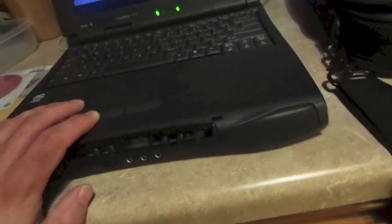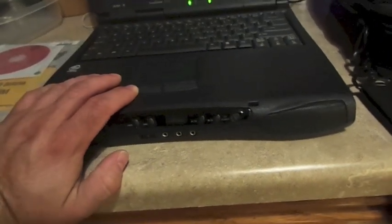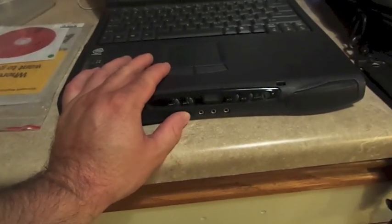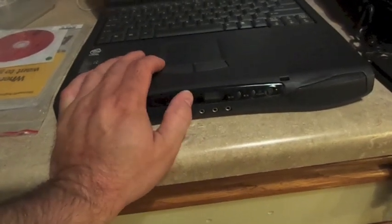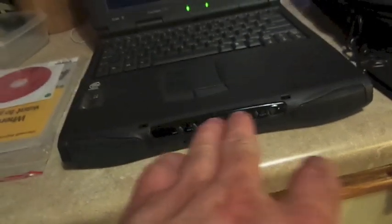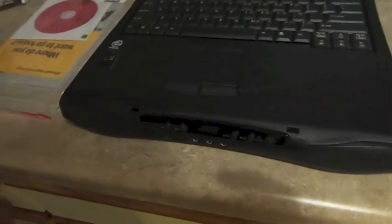Let's see, Brand New Day by Sting. You could pop in your Sting CD and play it through the headphone jacks and control the volume through the analog volume control here. You could then skip tracks, pause, play, stop, eject, all that happy stuff right from here with the lid closed, and it would only consume a fraction of the battery power. That was a cool feature back then.